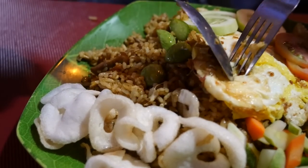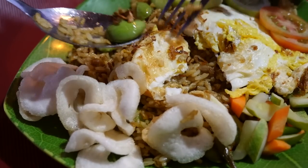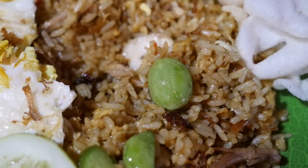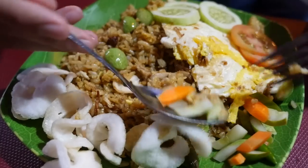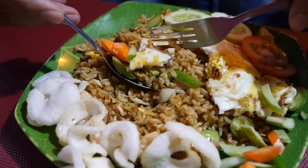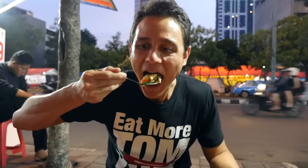First, I'm going in for a piece of that egg. And God, look at these stink beans — they're nice and big and they look wonderfully crisp. Mmm, oh that is delicious, that is a wonderful plate of fried rice. I'm going to go in for some of these pickles, and I gotta have some more egg. And the petai is what really makes it delicious — the stink bean is what really makes this a standout plate of fried rice. That is my kind of plate of fried rice.